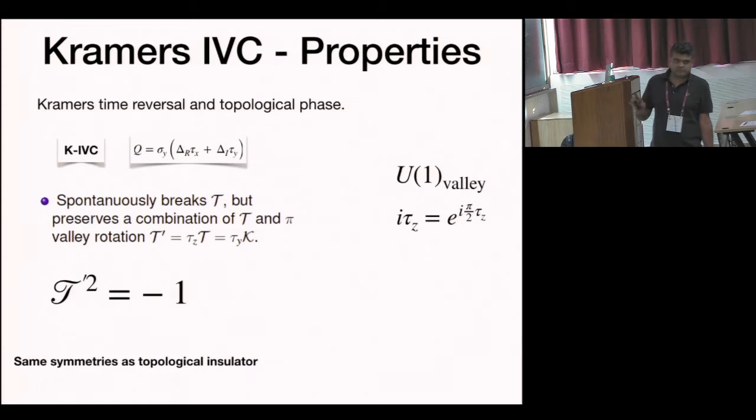Here we have thrown away the spin. Forget about spin. Maybe it's all spin polarized. But the valley gives you another degree of freedom, kind of like a spin degree of freedom. In the usual setting, when you have other kinds of orders where the valley is preserved, time reversal is the ordinary complex conjugation time reversal. But in this particular state, the only kind of time reversal that remains is this Kramers kind of time reversal. So you have conserved charge, you have Kramers time reversal symmetry, you're in 2 dimensions.